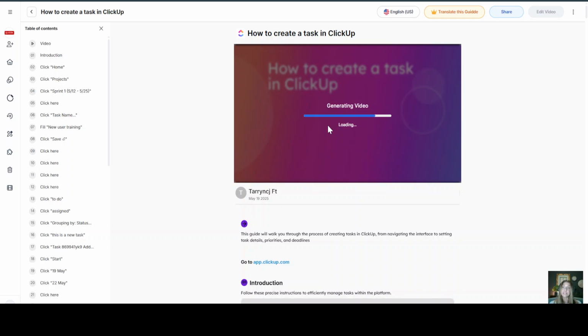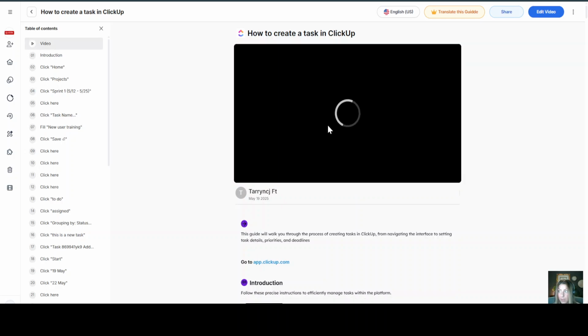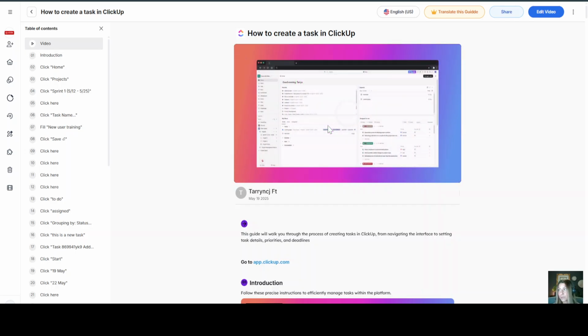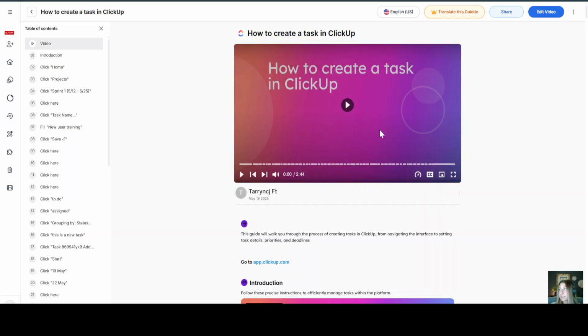Now, I quite like this because it does generate the video for you. A lot of Guide's capabilities are that it can create captions. It will create your storyboard for you. And if you've set it to do so, it will automatically add a voiceover for you. You'll also be able to see the video at a glance in terms of how this might look. And you'll hear the voiceover play immediately in terms of what that looks like.